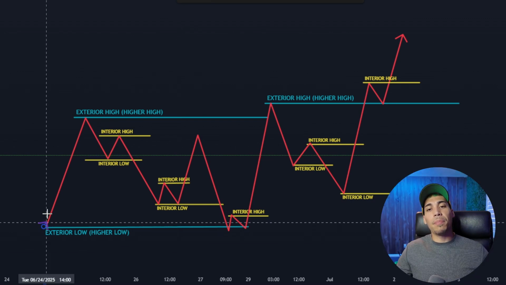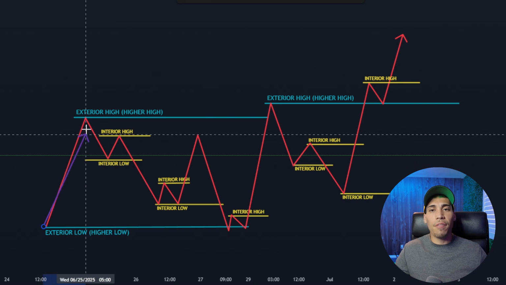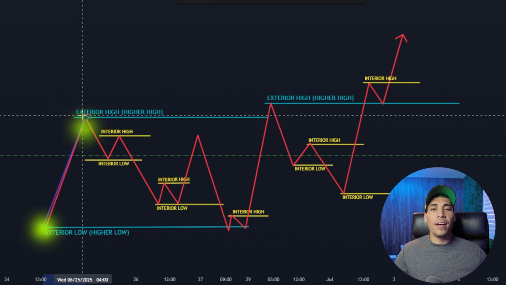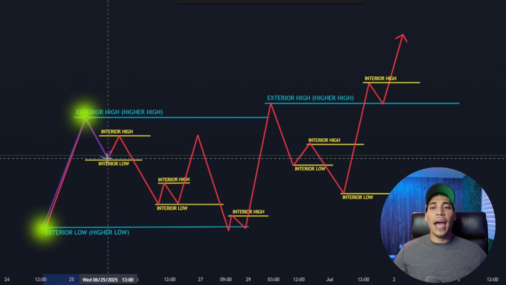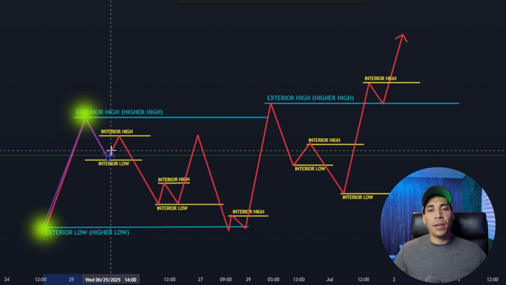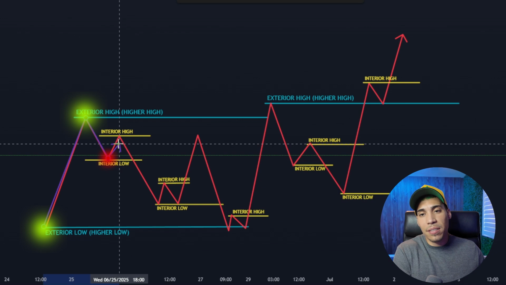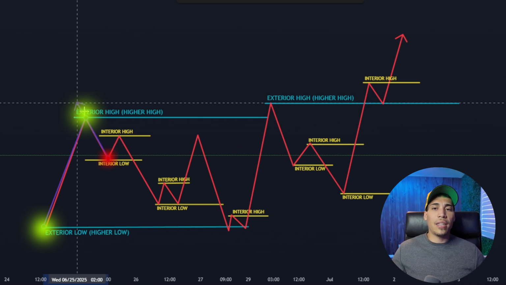So I'm going to use this purple arrow here to show you guys exactly what we have going on in this model, and then we'll go ahead and apply this to real charts as well. So very first things first, we're creating that impulsive leg, that higher low and that higher high. From that point, we start the corrective phase where we start to push lower and create our first interior low. These are the points where, again, you can experience a lot less fake outs by taking the breaks within an internal structure versus taking these exterior breaks.